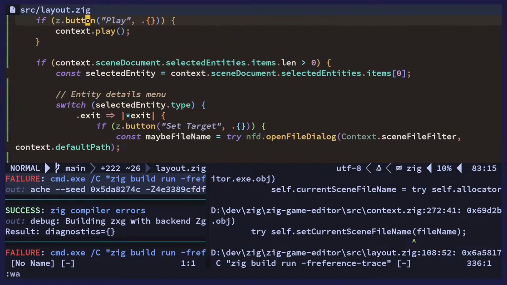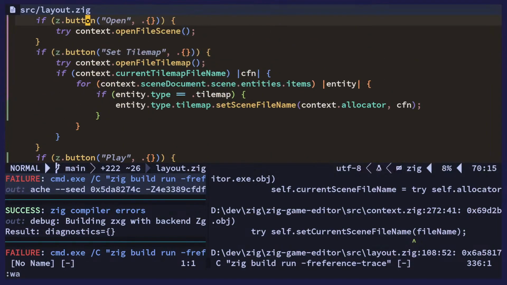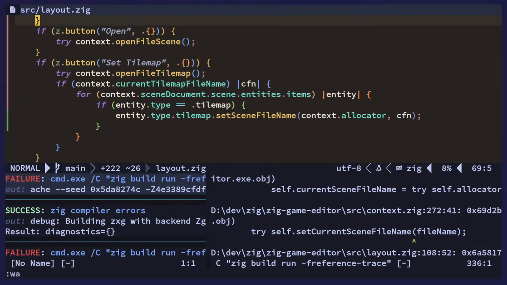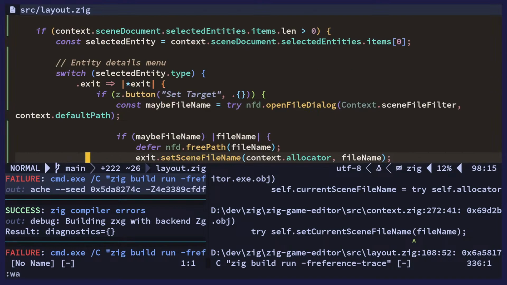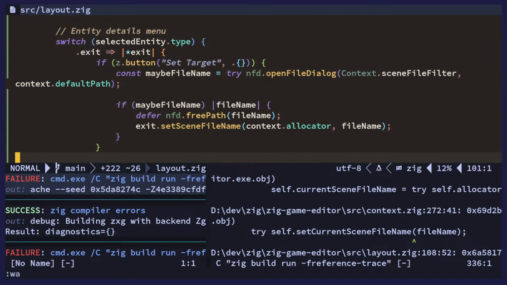Yeah, this is the same issue, I think. Maybe. I don't know, maybe it's not actually, because this is like before. I don't know.